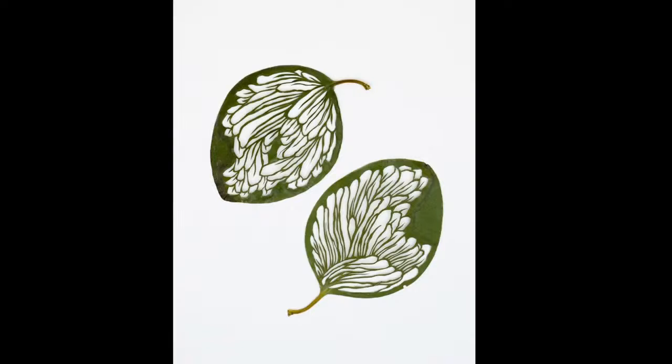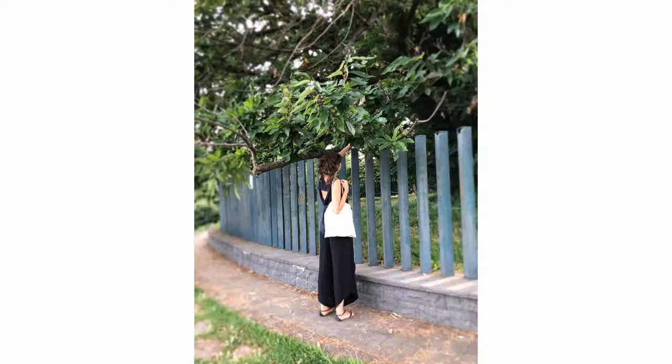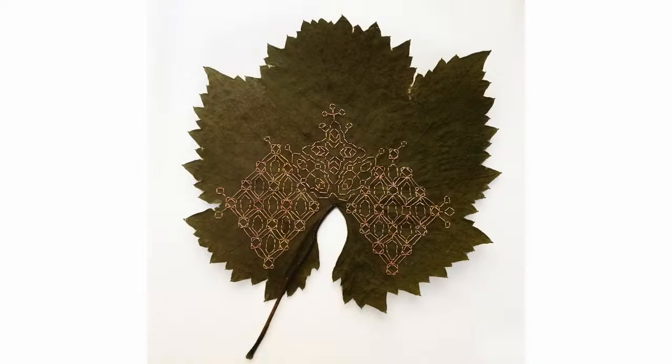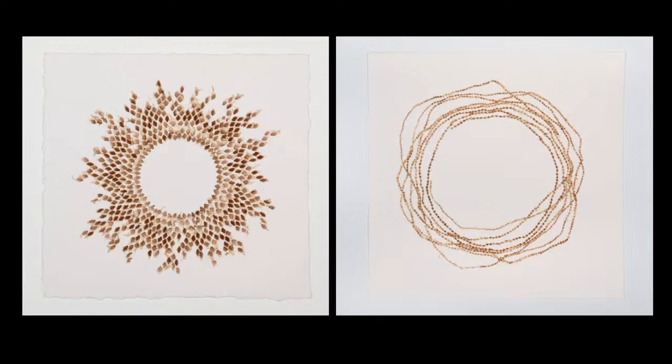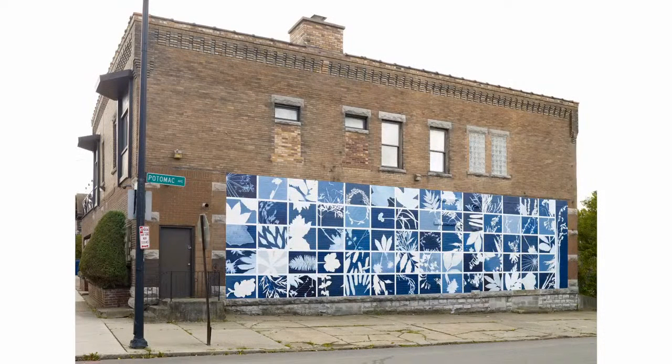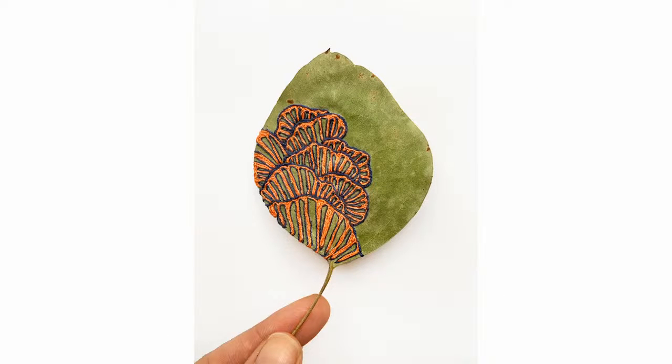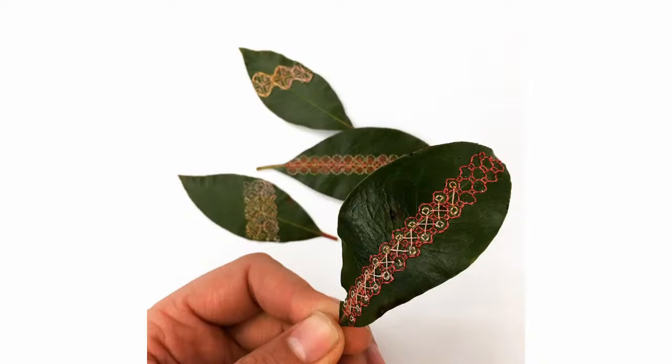Her meticulous blade skills are to be admired, and the care she takes as Hilary lovingly collects, presses, and stitches each leaf, focusing on the sometimes remiss relationship humans have with plants. Hilary's collection of embroidered leaves is a celebration of what can be done when we are gentle and act with care. As the steward of the land and an active community member, Hilary has been involved in large-scale community projects. She received an MFA in Craft Material Studies from Virginia Commonwealth University and a BFA from Buffalo State College. She is an Assistant Professor and Head of the Fibre Area in the Department of Craft Material Studies at Virginia Commonwealth University.